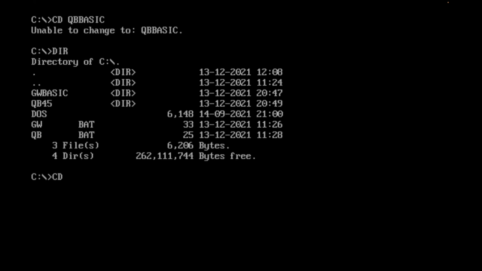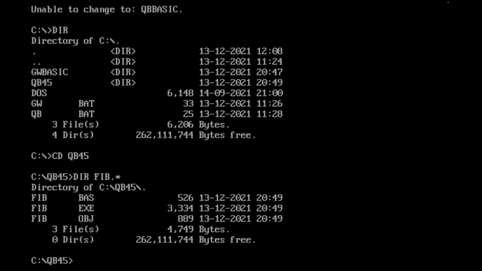All right. So I'm going to go to Quick Basic. Let me see what directory I have it in. Oh, the QB45. There we go. I'm going to list the files. And there they are. There's the basic file. It's 526 bytes, bigger than the 94 bytes in GW Basic.